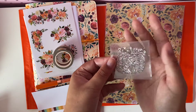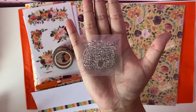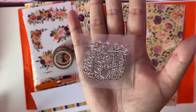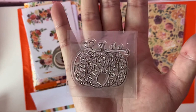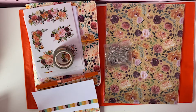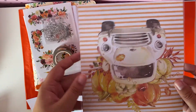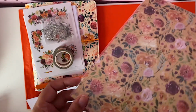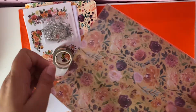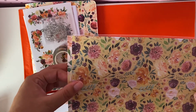And then we have this really cute pumpkin stamp. And this pumpkin stamp also has some floral patterns in it. I think it's really cute. And then last but not least, 2 paper sheets. I think they're really cute.